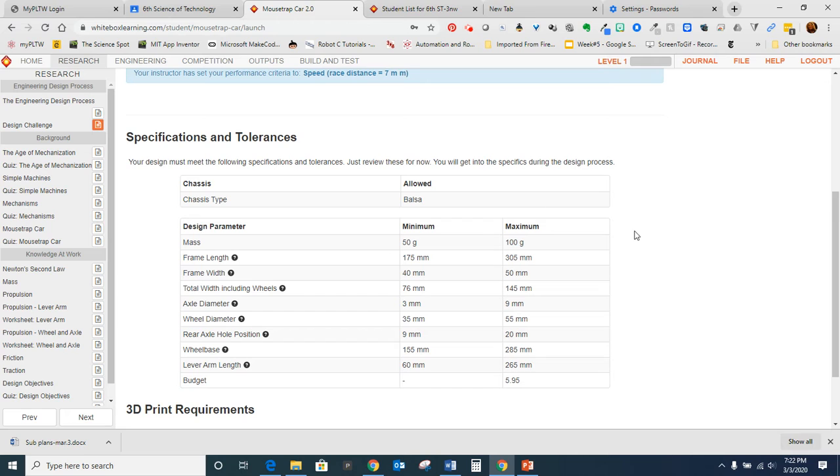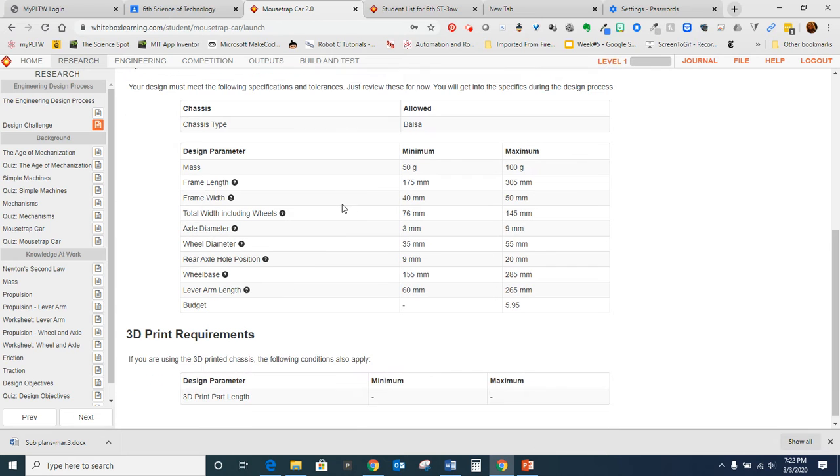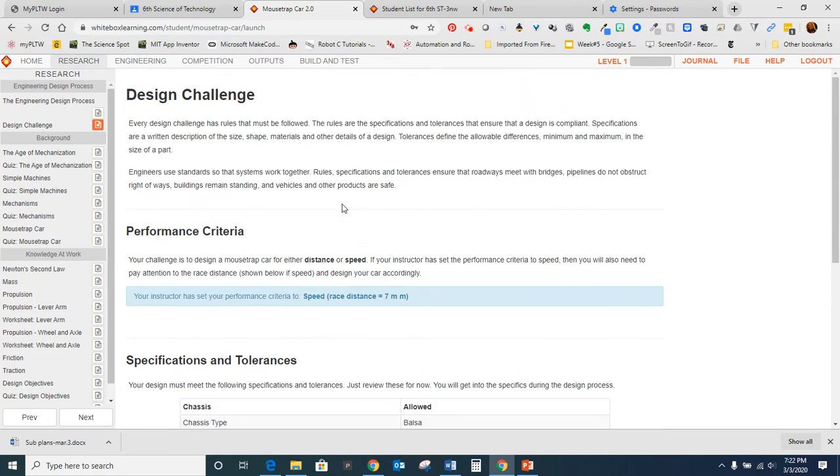This screen right here will be very helpful because you're going to need to know these minimums and maximums when you're starting to put in numbers. These are the minimums and these are the maximums, and you'll figure it out once you get to messing with it.